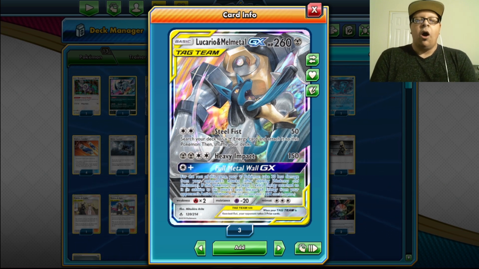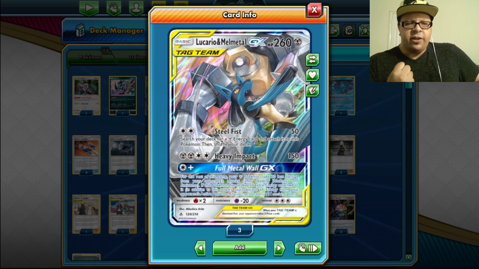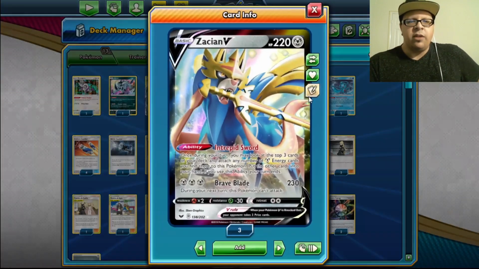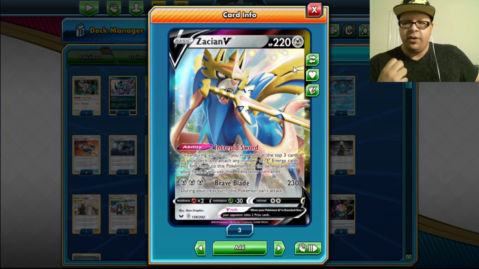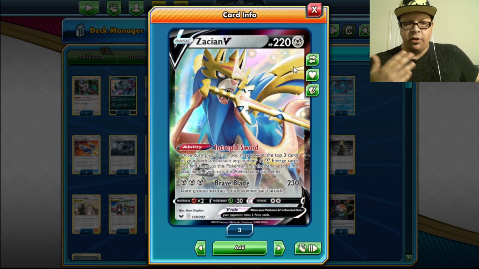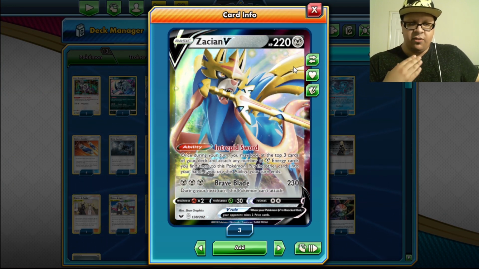Of course, all of these lists have their merits, so what I'm doing is kind of combining the ideas a little bit by playing Lucario Melmetal in my Zacian deck list with ADP. So I essentially have taken the ADP Zacian deck list and threw in 2 Lucarios in there, and we're going to see how that goes. And it's been going pretty well for me in my testing. Like I said, I've been testing this deck for a long time.